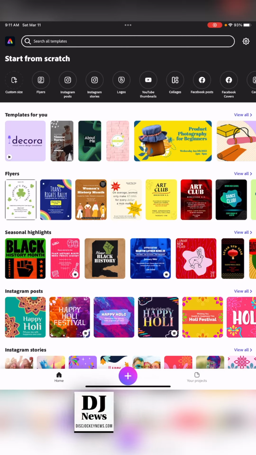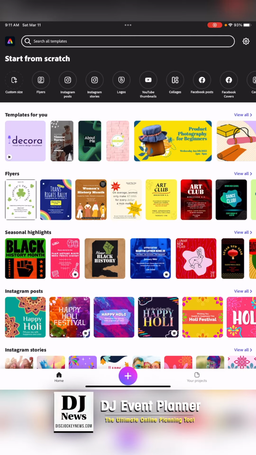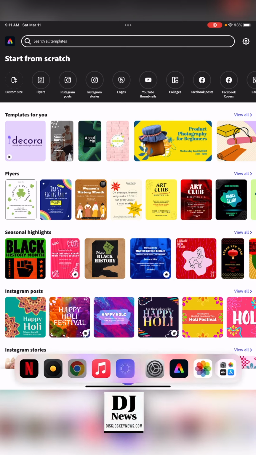Hey, I want to show you how to use Adobe Express here to remove the background of an image. This is Adobe Express. It's an iPad app, and I'm doing this on my iPad. It is a really cool little program. You can use it for creating Instagram posts, different posts, thumbnails, whatever. But just a quick show you here.